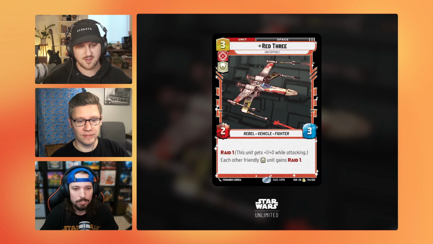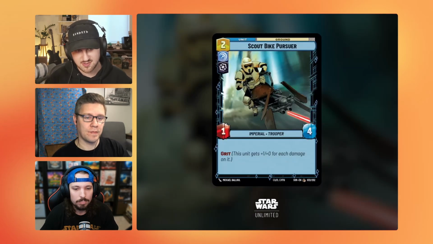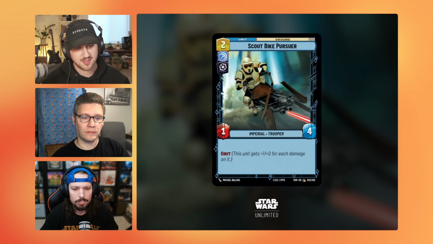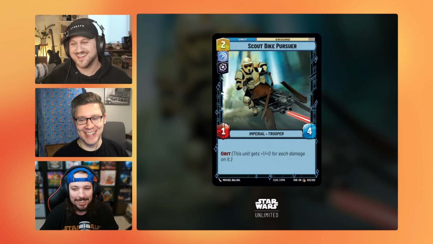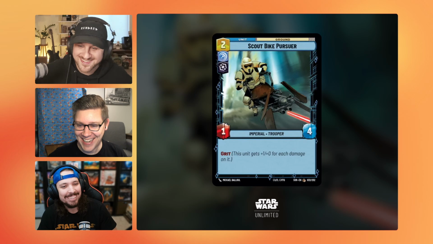Mm-hmm. So, all right, we'll move on to Scout Bike Pursuer. It's a 2-cost blue villain ground unit. It's a 1/4 with grit. It's an Imperial and a Trooper. Jay, why do you love this card? Favorite card. Tell us, Jay. No, I'm just kidding. It seems good.